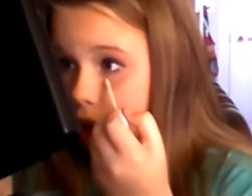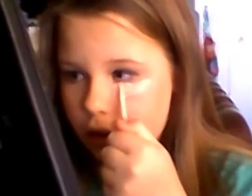Okay, so we're going to use concealer under our eyes now to fix those fallouts. Like I ruined my. Okay, so we're gonna do that again, because fallouts are not very pretty to me, in my opinion. And now we're going to blend that out with a sponge if I can find. Okay, here it is.